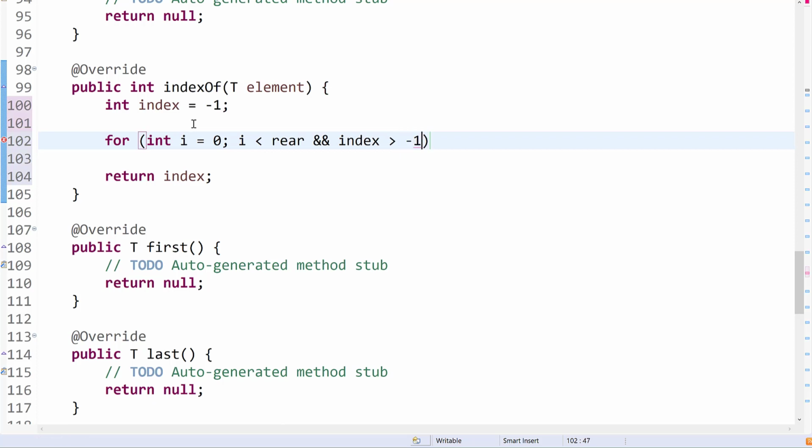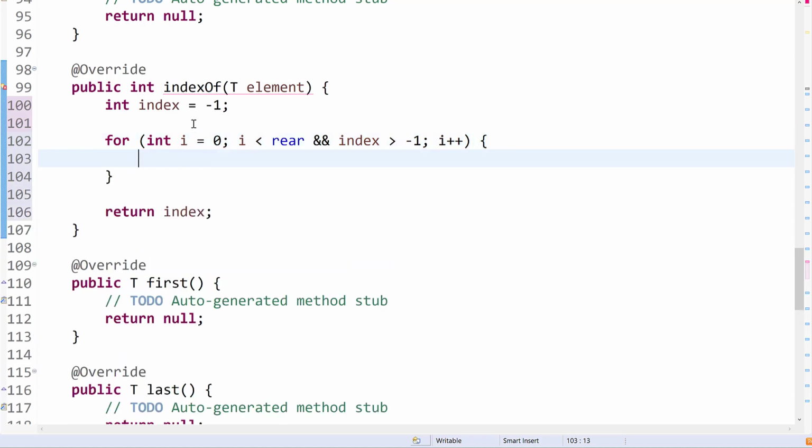If it's 0 or greater, that indicates that I've updated my index and I'm ready to bail out. I don't need to continue looking. And we'll continue looking until we get to the end. So I have a two-part condition that would break me out. I'll quit when I run out of elements to look at, and I'll also quit if I end up finding the element I'm looking for and update index.